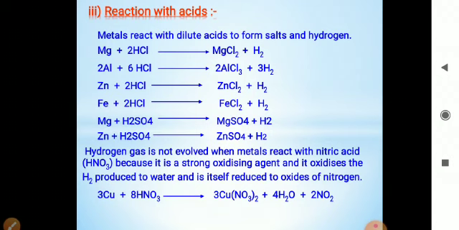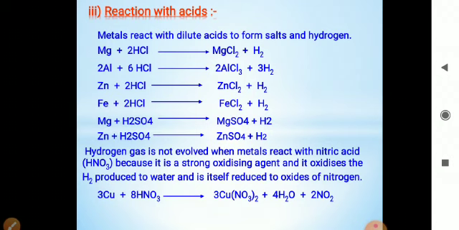Now the third specialized reaction is the reaction of metals with acid. With acid, all the metals will form a metal salt and hydrogen gas will evolve. First of all, we are taking the example of hydrochloric acid. When metals react with hydrochloric acid, they will form the corresponding chloride salt. For example, aluminium will form aluminium chloride, sodium will form sodium chloride, zinc will form zinc chloride. But again, the less reactive metals like copper, gold and silver do not react with hydrochloric acid.